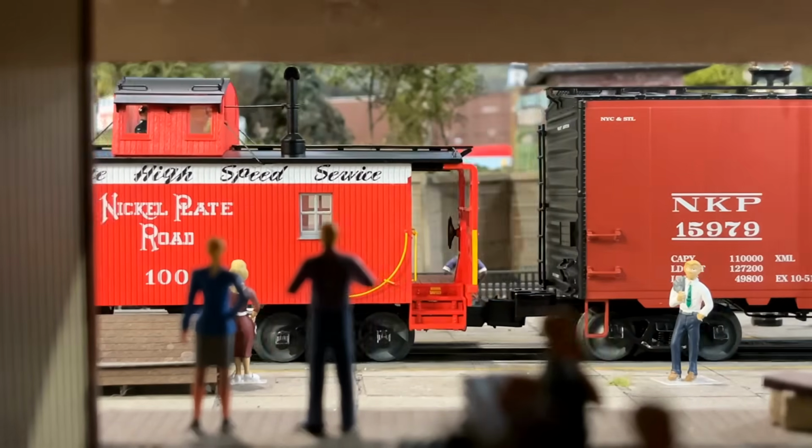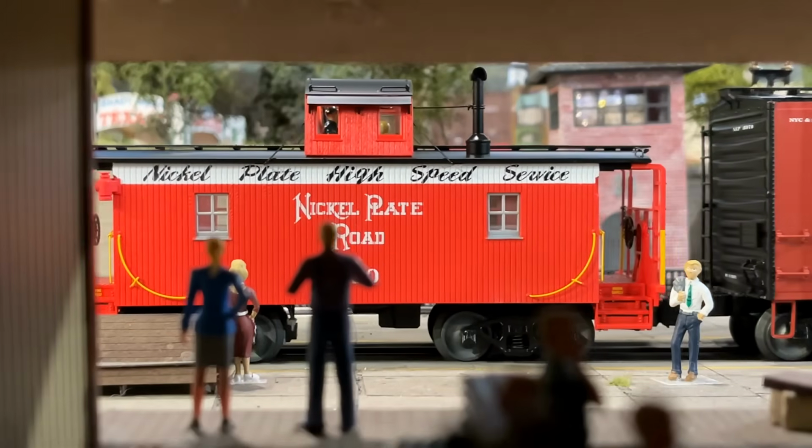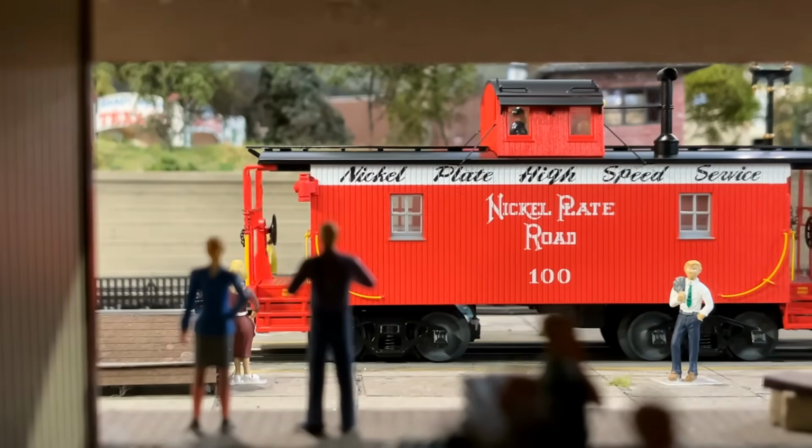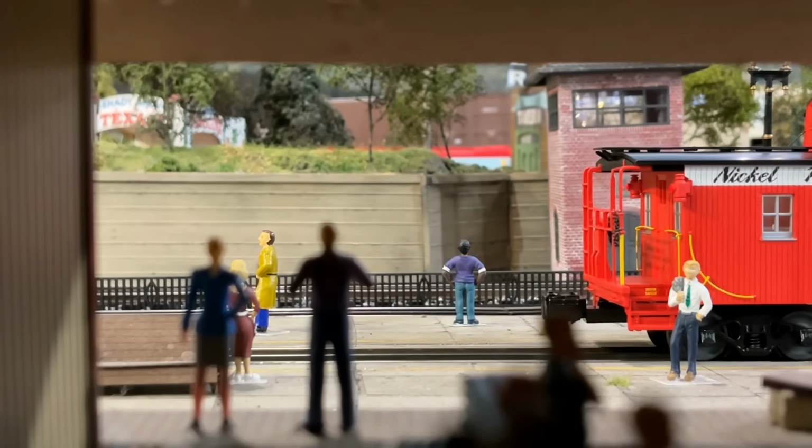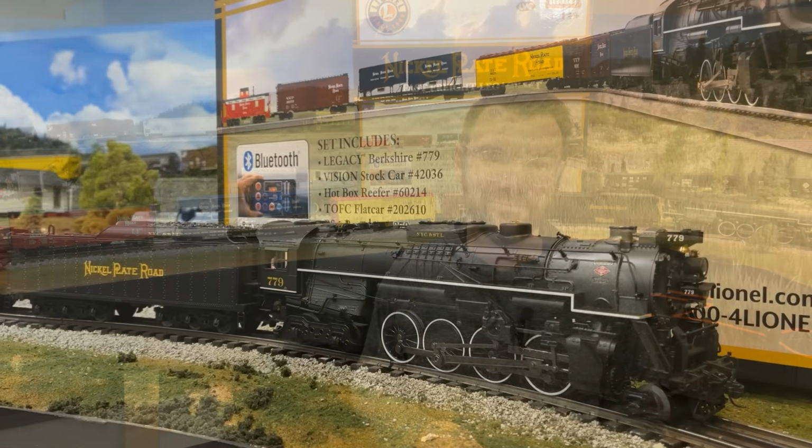And then, as I said, in a future video, we'll look at all these pieces of rolling stock, how we get them all into the remote, into the Cab 2. And we're really using the TrainLink button on this one because all of these cars are so great to interact with as this train's going down the track.